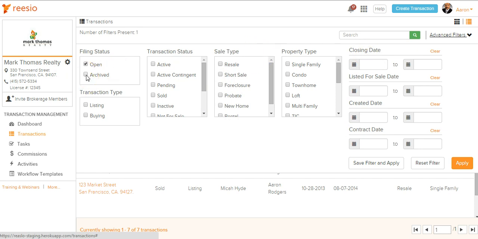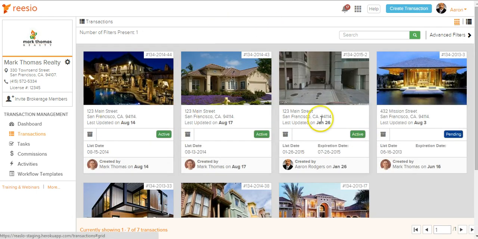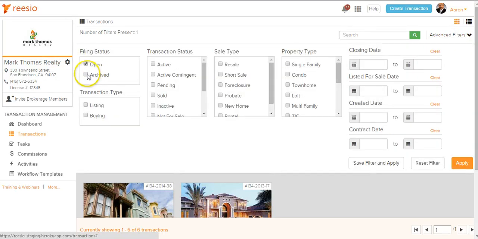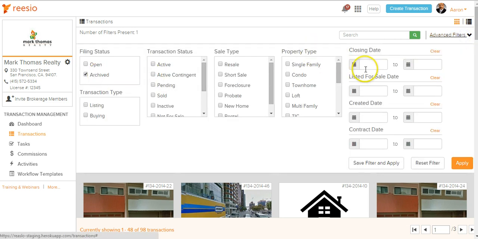This Archived one is actually really important. Remember I showed you how to archive transactions before? Well, right now, all I see are my open transactions. If I archive transactions, that will remove them from my main view. So for example, if I show this thumbnail view again, and if I archive this transaction I just created, it now disappears from my main view. It's archived. It's no longer open. If I want to access any previously archived transactions, I come here to the filter, I choose Archived, unchoose Open, click Apply, and now it's going to bring up all of my archived transactions ever since the beginning of time. And I could narrow it down even further and say archived with a closing date of whatever. You can have multiple different criteria that you filter by.